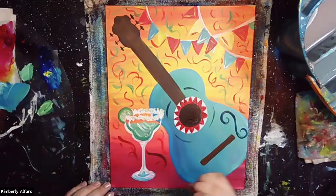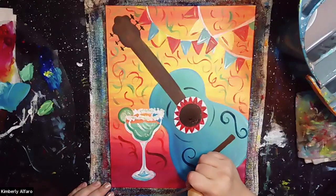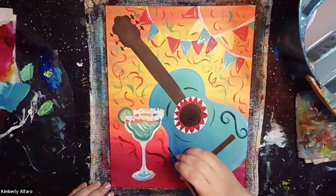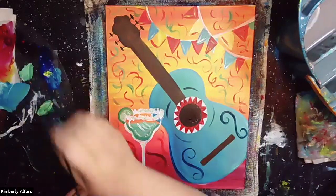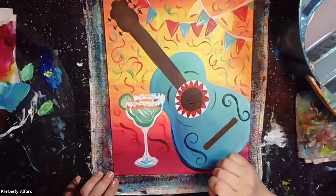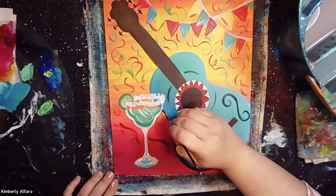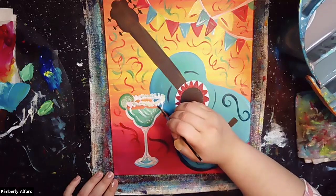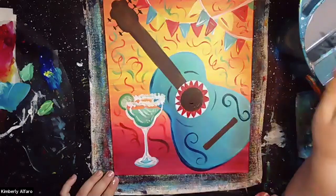We're gonna do the same thing on the other side. Come in, curve it in, and then go out. We can come in with that black line, or dark blue line, and just sort of outline the bottom of the guitar here real quick. Cool. Give it a little bit of a depth behind this.